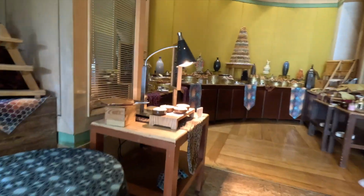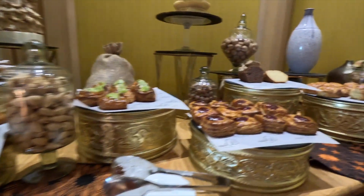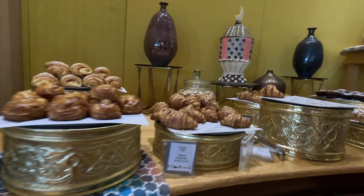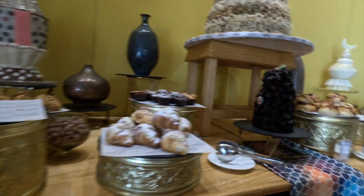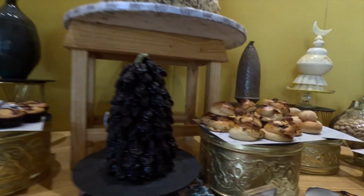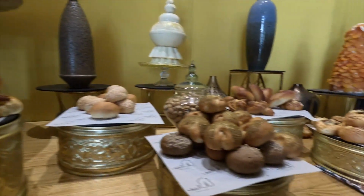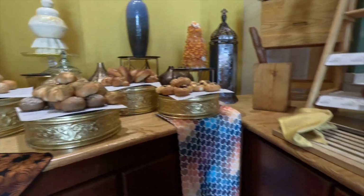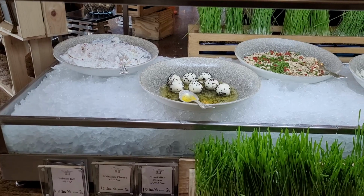The Ritz also has a beautiful rooftop lounge where you can enjoy a drink while taking in the stunning views of the city. The hotel boasts several dining options, including the famous Italian restaurant Vivo and the Egyptian restaurant El Sheikh. You can also relax and rejuvenate in the hotel's full-service spa, which offers a range of treatments.